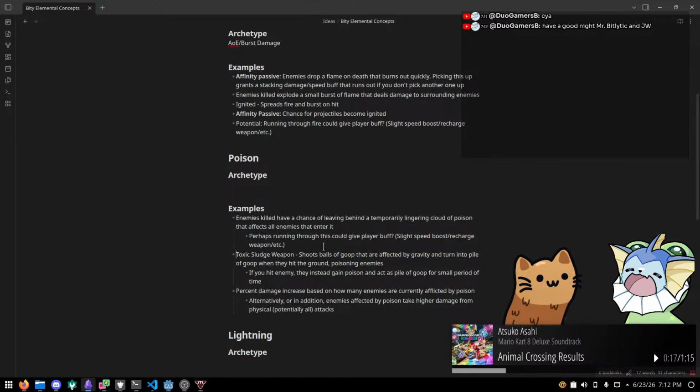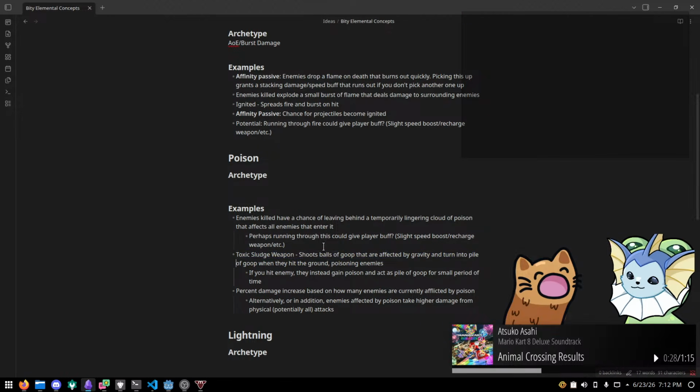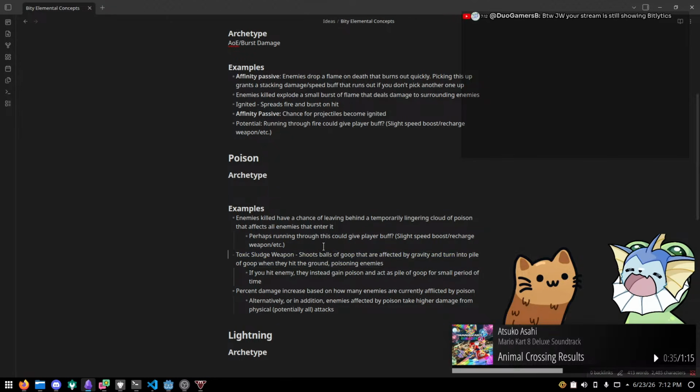And the other thing, for the poison enemy or poison weapons, I was thinking Toxic Sludge is something where you just shoot goop at someone. Sludge Pump, Deep Rock Galactic. Sure. But yeah, I was thinking that if this misses, it does the same thing as the fire one. You miss and it leaves behind a little pile of goop that goes away, but it will poison enemies that go near it.